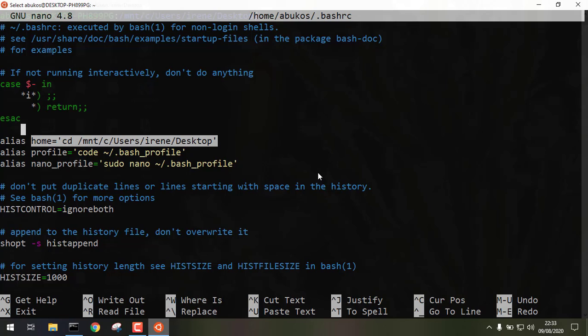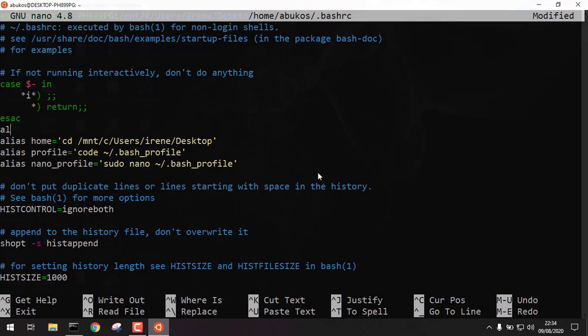So for example, if I change that, we can create another alias, and you create an alias like that and give it a name. So let's say you want a specific folder inside the desktop, or let's say the tutorials folder, so I can just say tutorials like that. And what you're going to do is put that inside the double quotes or the single quotes, and first thing we're going to cd into the mount directory like that.